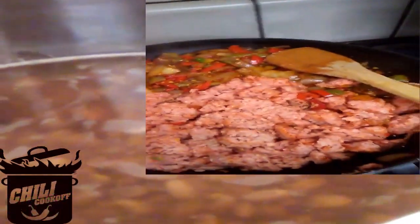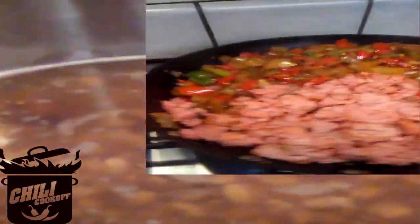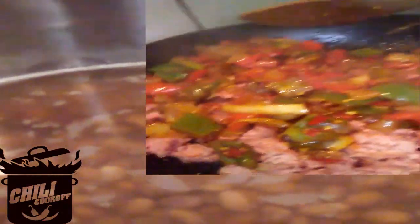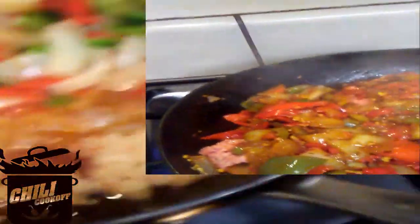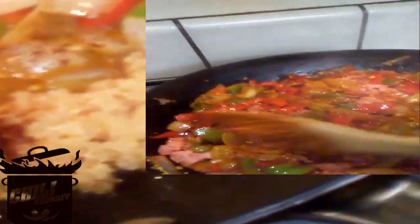So now I got that all crushed up, right? I got my vegetables going. So we're gonna smother and cover it, right? And the meat's gonna be on the bottom. Don't worry about oil or getting a dry pan because it's 73%. So we're gonna have a little bit of fat from the hamburger, but since we use some bacon fat, right? So I'm just gonna do that.